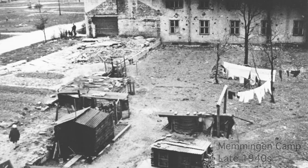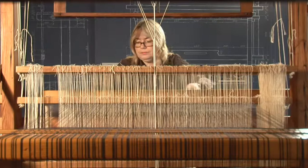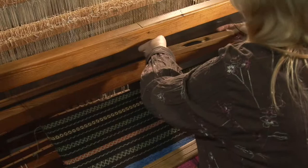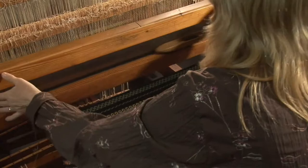The place they were taken was Memmingen and they stayed there for five years. That's where my mother met other like-minded people — Latvian ladies who were interested in weaving. The group of ladies got together almost daily in a basement in the old Air Force barracks of the camp that were converted to a studio, and they had set up weaving looms. They had salvaged the looms from wherever they could find them. My mother was one of the teachers.